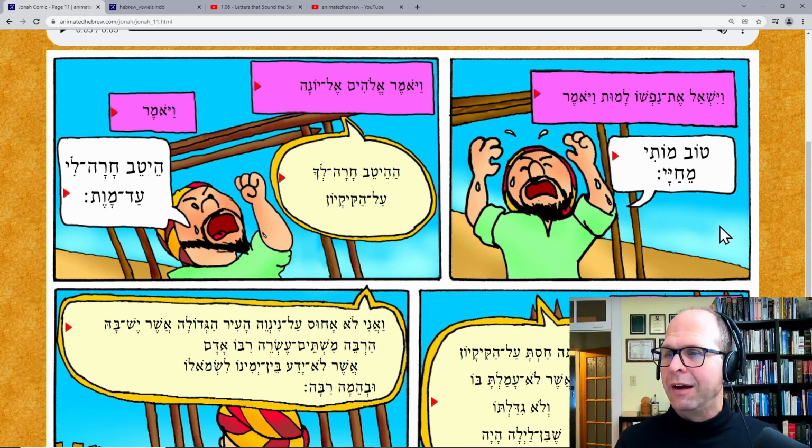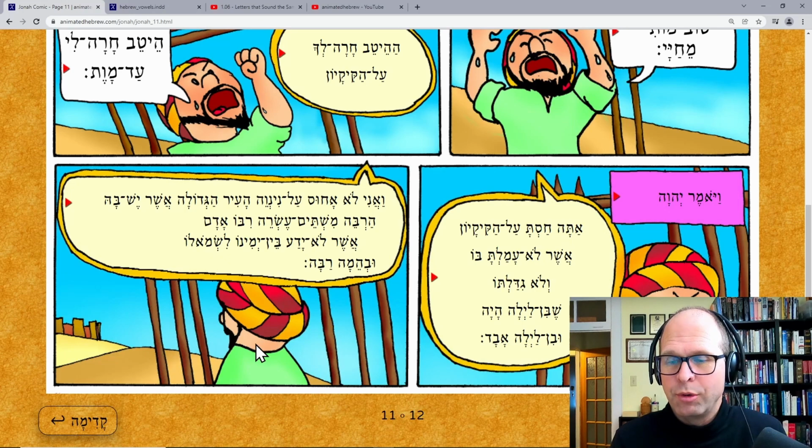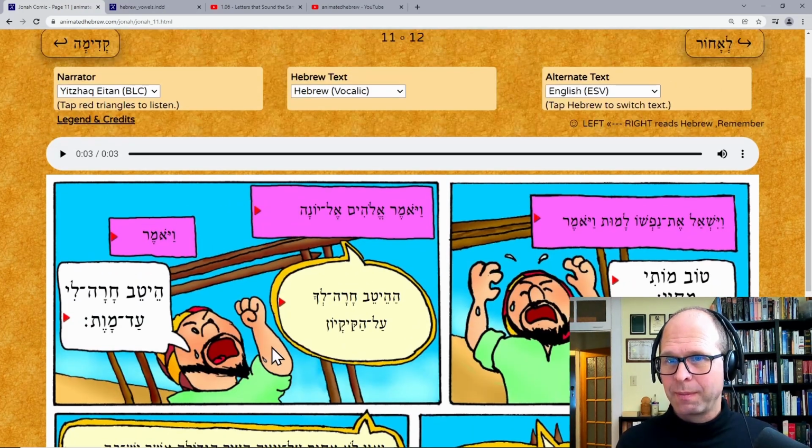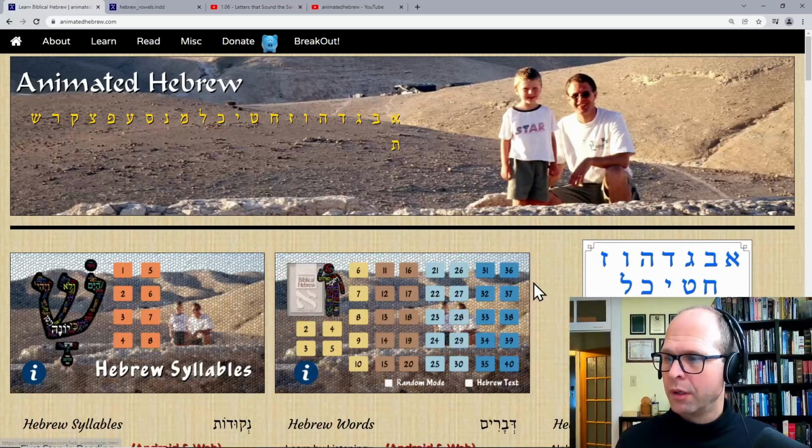Okay? So he wishes to die. And God's speaking to him, and he's still insistent. And then Yahweh has this final thing, and he talks about his compassion for the people and even animals. And then it ends. Here we see Jonah, he's angry. Here we don't know, right? We don't know because the book doesn't tell us how it ends. So it's a cute and very well done comic. Very well drawn. That's a Jonah comic.